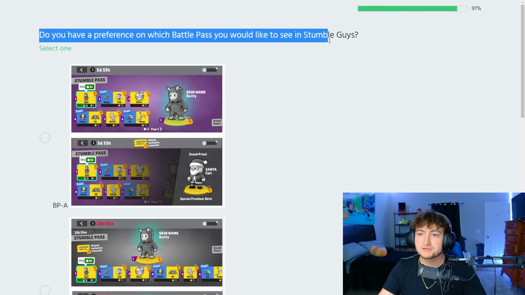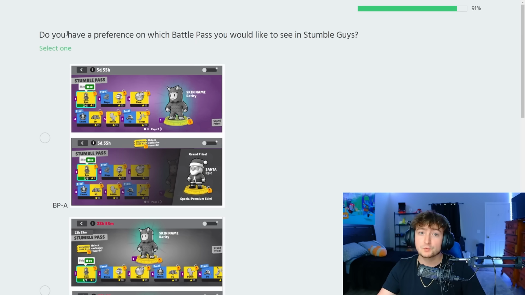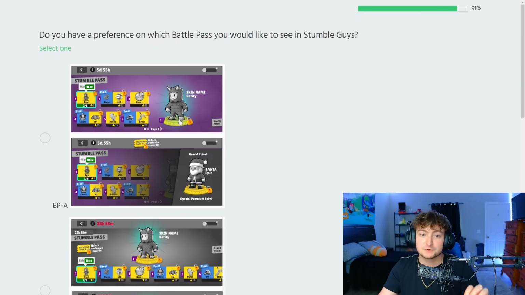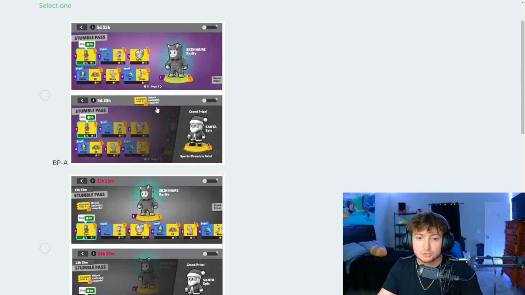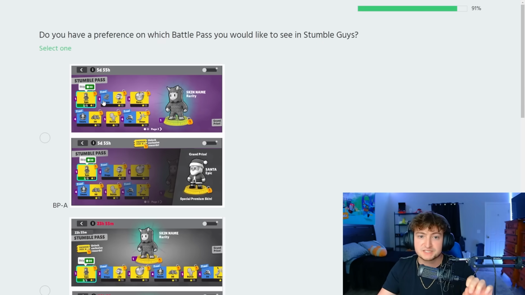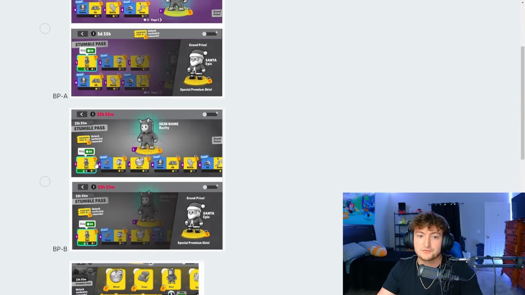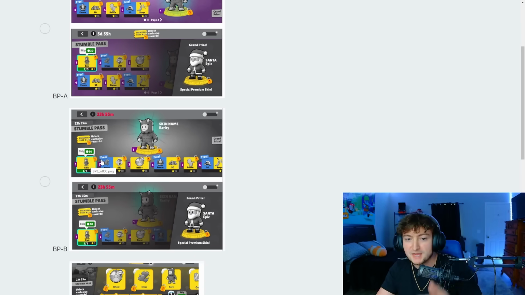So next up is going to be the most important question of the entire survey, which is which of these options is the best? So it shows all the different options for the Stumble Pass, and let's take a look one more time. So at the top, we have the split, so you got free and paid, and then it's kind of confusing because not every tier you're going to get a free variation. So you have some of these that are paid for, and then some of these that aren't, which I'm on the fence about, to be honest. And then we have the second option here, which I like better than the first one, I think, because it showcases it here. And then you have very clear difference between what's paid and what's free.